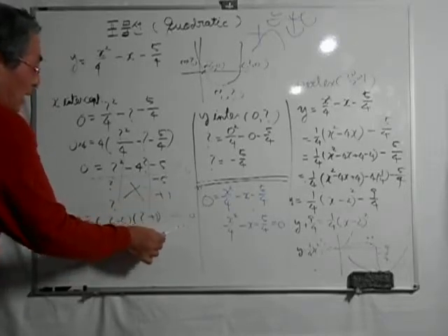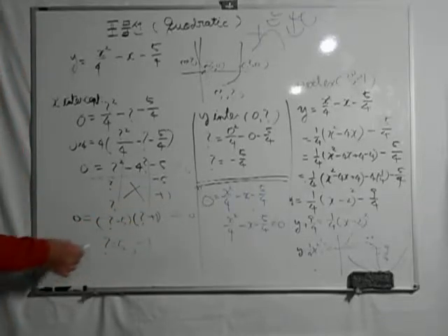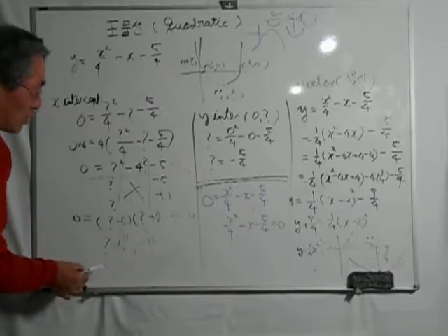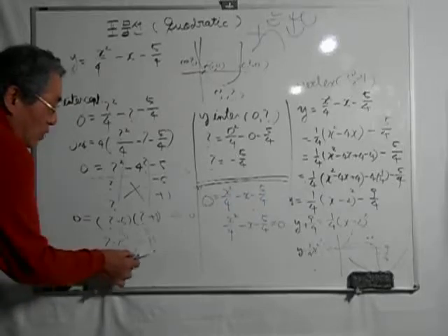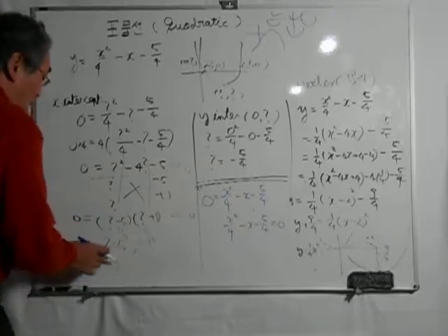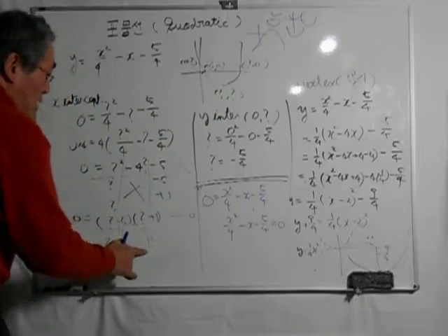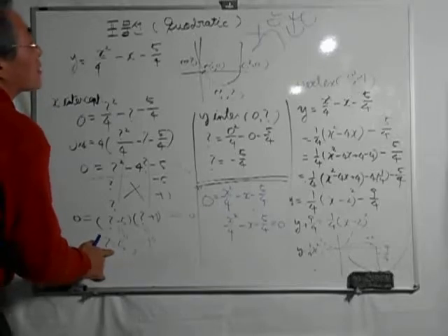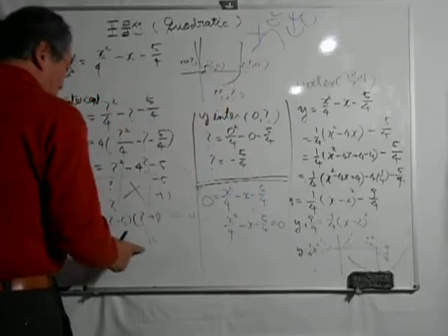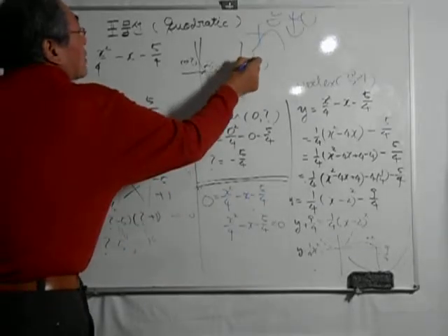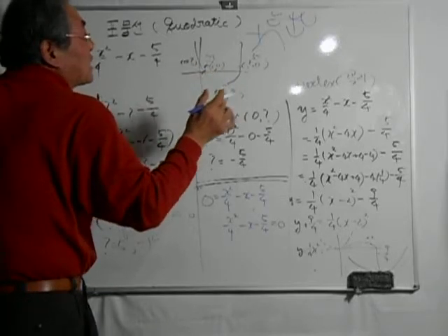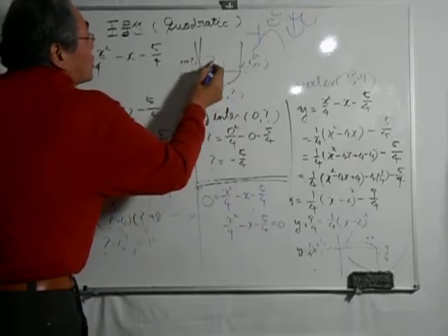I'm gonna rewrite this way. So this means equals 0. This is equal 0. So x is 5, x is minus 1. So you know the answer, so I'm going to rewrite this over there. Minus 1 and 5. So our guess is wrong. So should be 5 and minus 1. So our guess is wrong. I'm going to adjust it. Readjust it. Minus 1 should be over there.